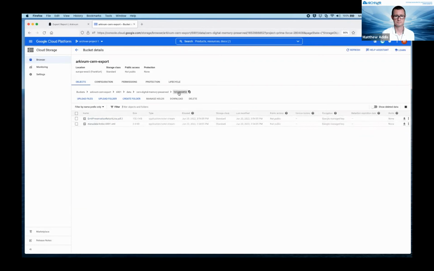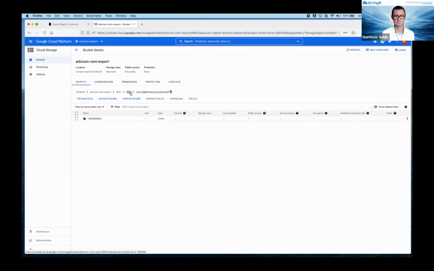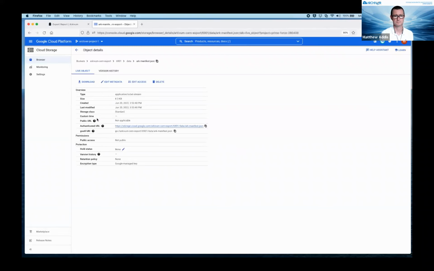There were some metadata files as well, original data sets. And then at the top level, there's also an ARC manifest JSON file that contains all the descriptive metadata about the data set.